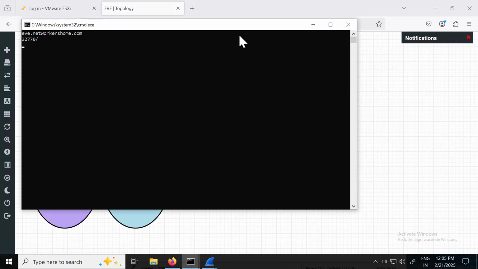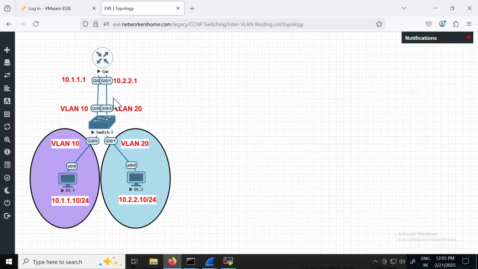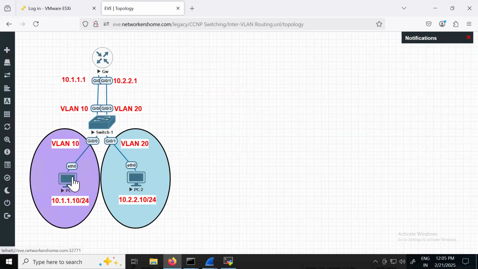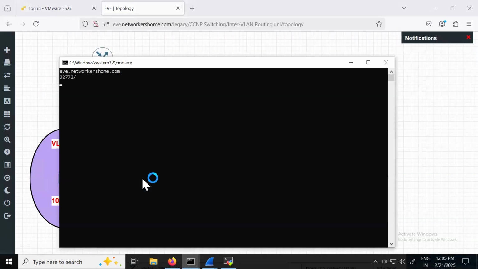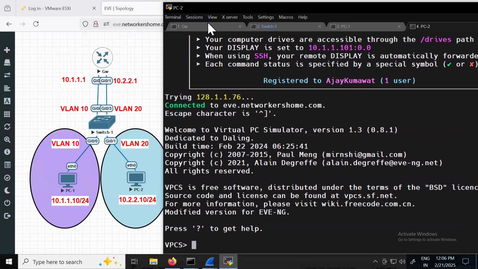Take access of gateway, switch, PC1 and PC2. Okay. Let's configure PC1. So this time for PC1, the gateway IP will be 10.1.1.1. For PC2, gateway IP will be 10.2.2.1.